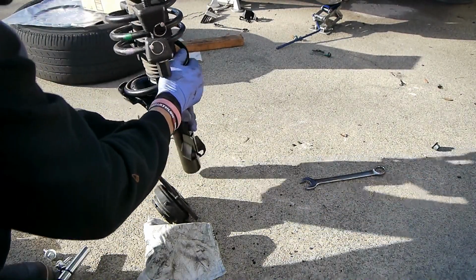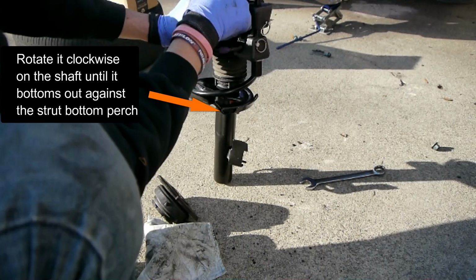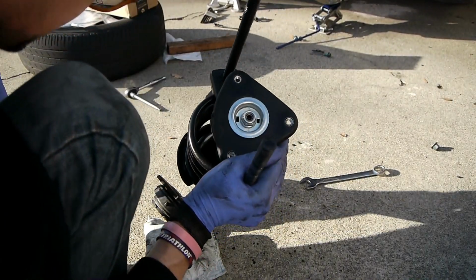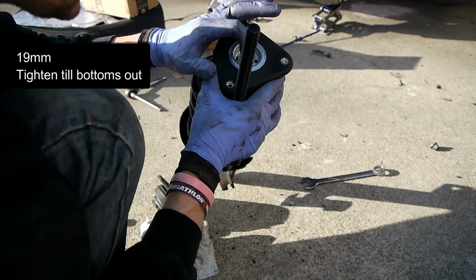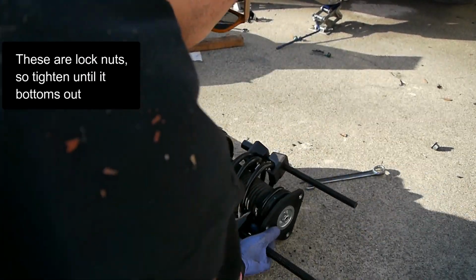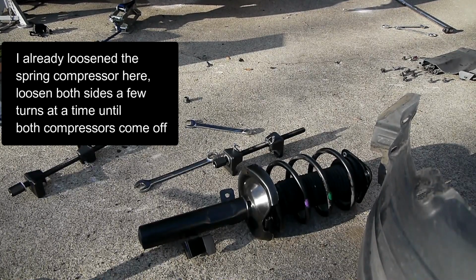Oh, this is heavy. So now to tighten this, there's an Allen key inside there, and this is maybe 19. So I'm going to hold the shaft while rotating the nut to tighten this. Okay, there we go. Alright, strut is all put together.